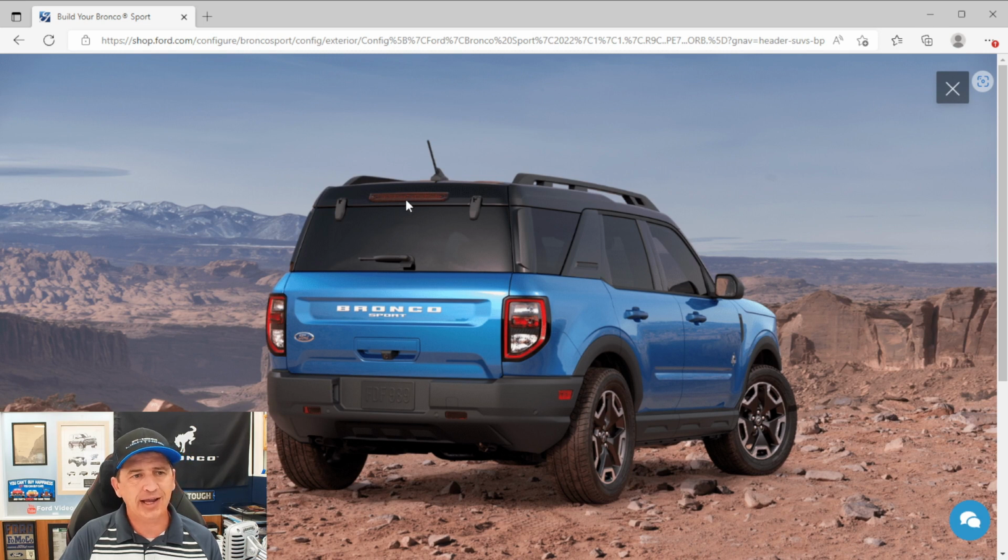This year it does not have the, there was a washer last year. I guess they realized most people didn't use it or something. They took that off this year. It wasn't actually showing in the order guide, but I got some other information somewhere else where they had taken that off. It doesn't look like it's actually on there on this one either. So maybe that wasn't available last year. I don't know. I didn't notice it.